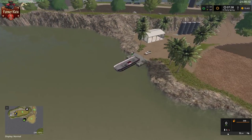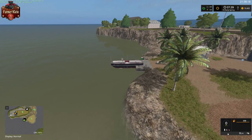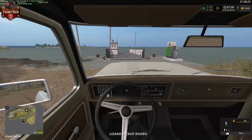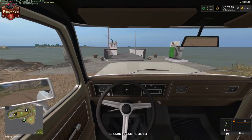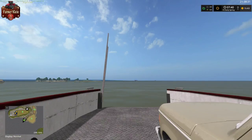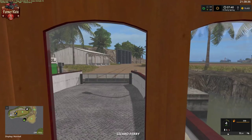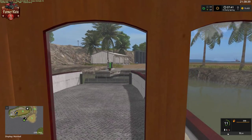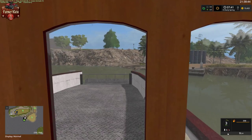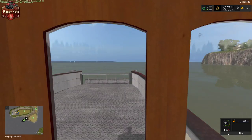And, oh, look at that. Stocks are a little bit bigger than the ones on Rathlin, too. They're a lot easier to hit. Motor on around and just do a little island hopping.